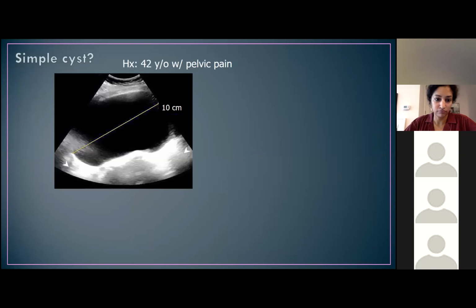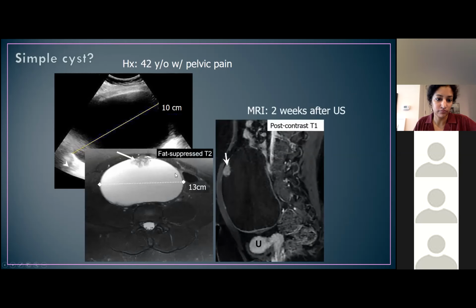One other instance where I think MR is very helpful is when you have big lesions, or lesions that are incompletely evaluated on ultrasound. Here's a case, she's 42, called a simple cyst, probably not worrisome, but then went to MR, and there's this enhancing nodule that's got kind of a snowflake appearance or papillations to it, and it's covered up by this reverb artifact here, so totally missed on ultrasound. And so this was a borderline tumor.